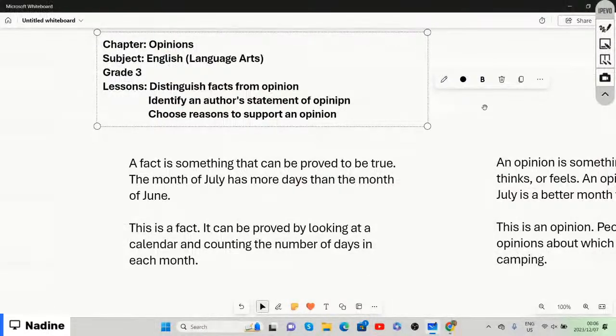We're going to identify an author's statement of opinion, and we're going to choose reasons to support an opinion. Those are the lessons we're focusing on under the chapter of opinions.